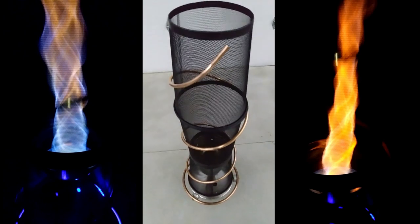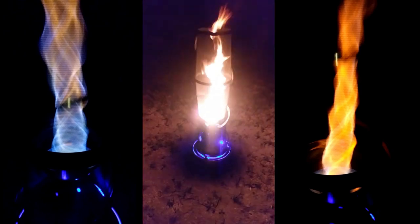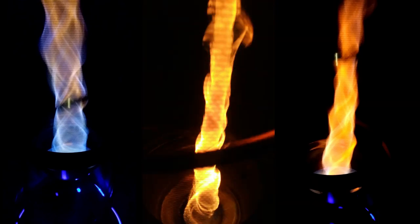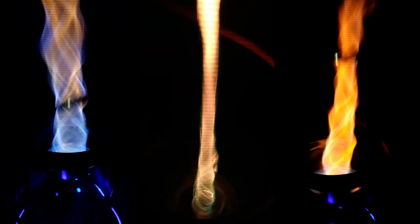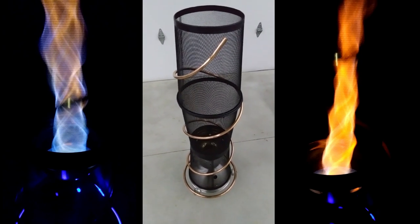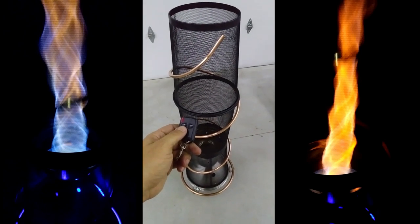Today I want to show you my fire tornado machine, also known as the Hyper Bowl. Let me show you how it works. Here we have a remote controlled switch that activates the 12 volt motor inside the base.